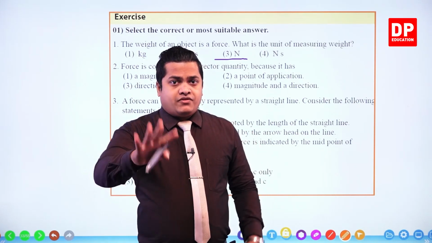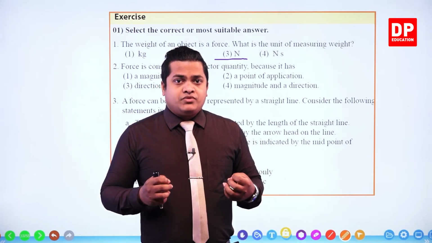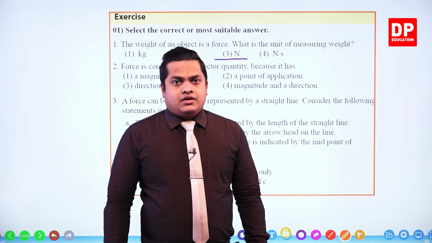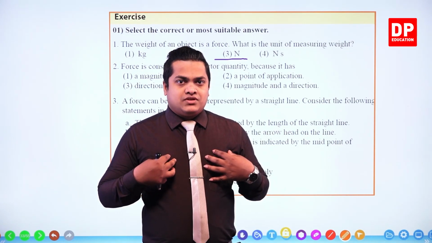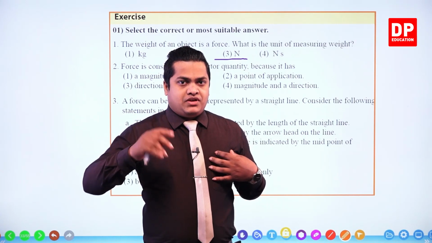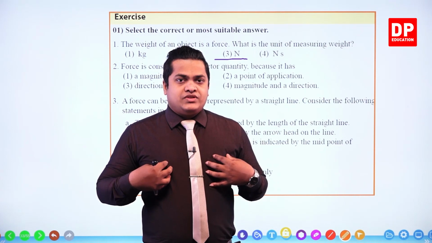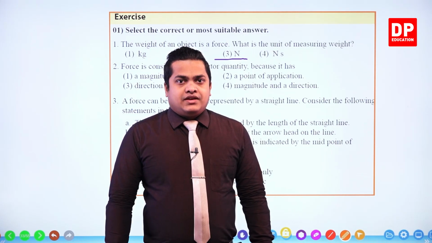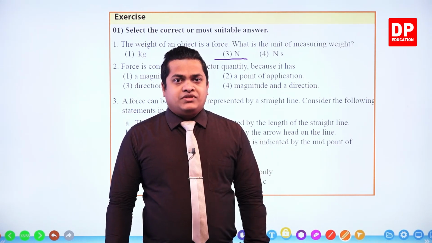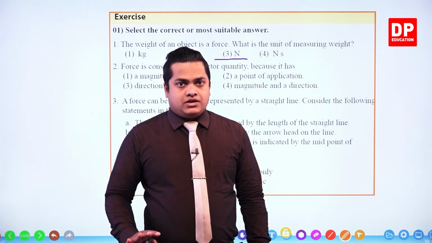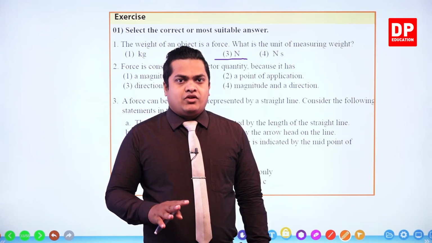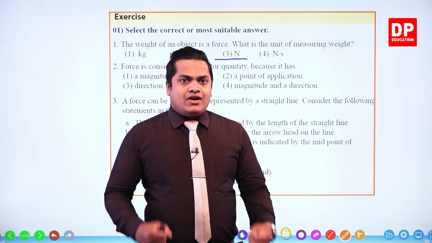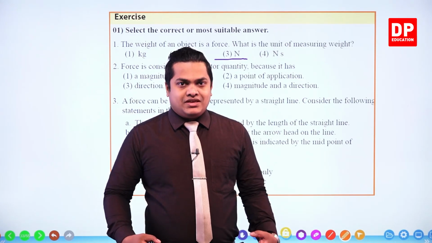Push is away from an object. Pull is towards the object. Object means whatever is going to apply the force. Okay? Let's say that I am the one who is applying the force. Then a push is always acting away from me. If I am the person who is applying the force, then pulls are working towards me. So always, if I need to push an object, I should move the object away from me. When I'm pushing, right? Not pulling. When I'm pushing an object, I always need to move the object away from me. If I'm going to pull an object, that object always comes towards me.